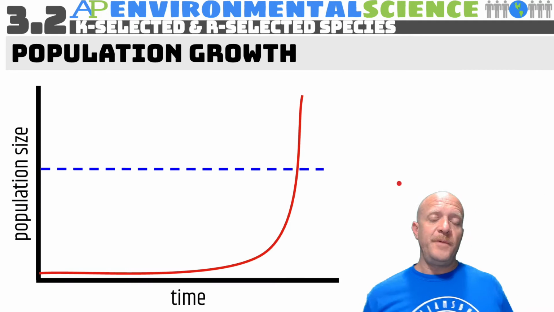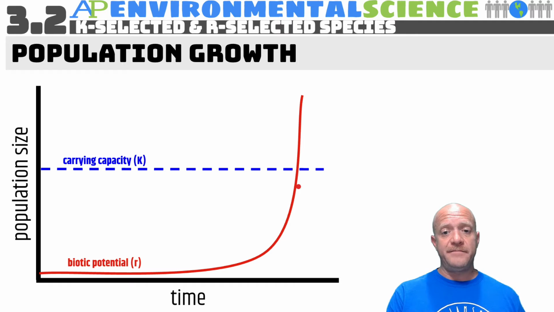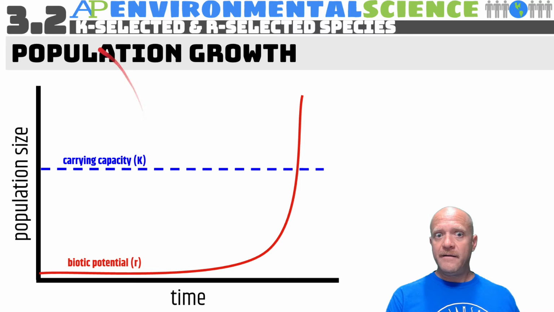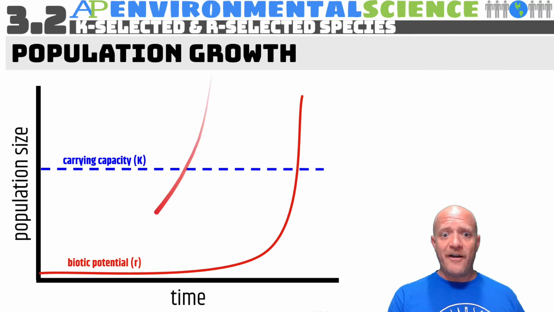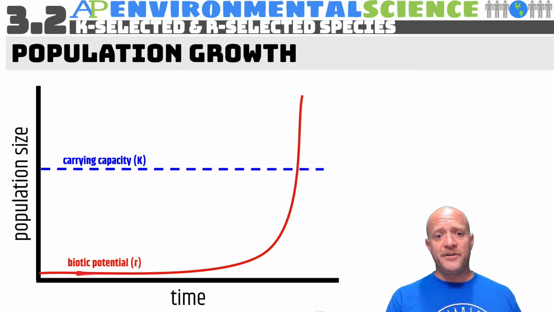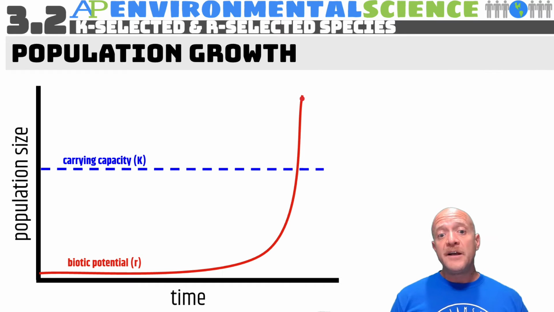So we have right here a graph showing two different things. We have the carrying capacity and we have a population. The carrying capacity is indicated by the letter K. Notice, K. That's gonna be important soon enough. And we have R. Oh, look, R. So biotic potential just shows the growth of a population when there is an abundance of resources. So this is showing exponential growth over time.